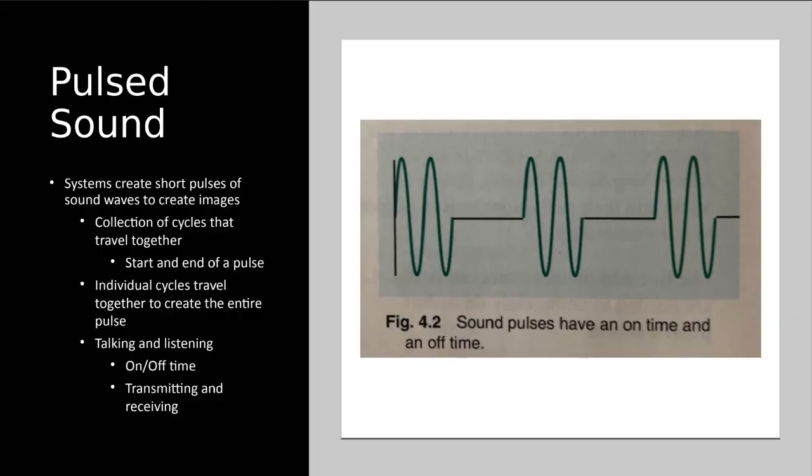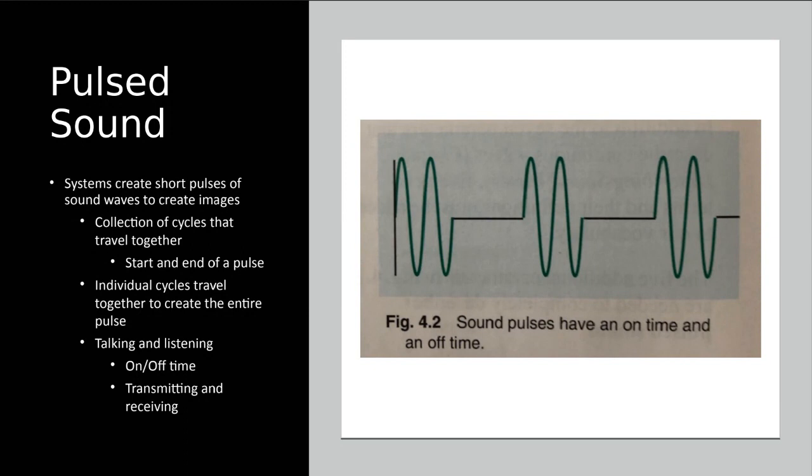So what actually is pulsed sound? This is what we are using in ultrasound. This is what our sound source or our machine is creating. And we're basically doing this talking and listening type of relationship between the sound source and the original sound wave and then the rest of the body. So we're giving the system time to listen and receive those reflected sound waves back to the system.